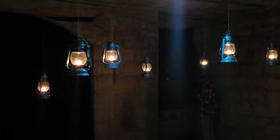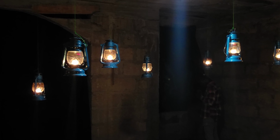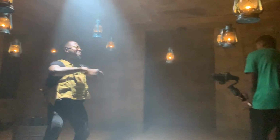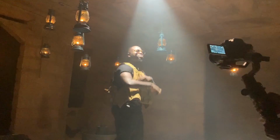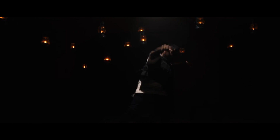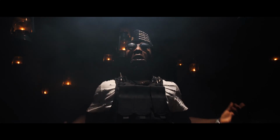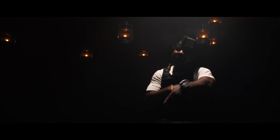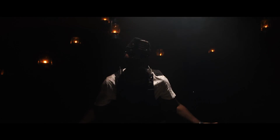I got some help with the hanging of the lanterns from the ceiling on ropes, and we made sure that they were in symmetry as they hang from the ceiling. So I think we had a line of 4 over here, 3 in the middle, like that, across to the other side. And I made a space for the artist to stand in between and not to actually move out of the space of the lantern. So I was revolving around him, even going all the way around him 360, to make sure that I had the lanterns in place in the shot most of the time.